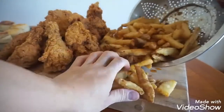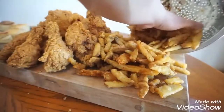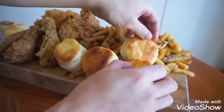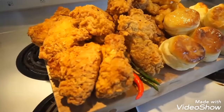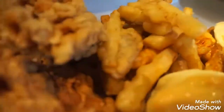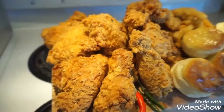Seasoned fries. Cajun fries. Biscuits. There it is, guys. Your Popeyes biscuits, Cajun fries, recreated. Make it at home, guys.